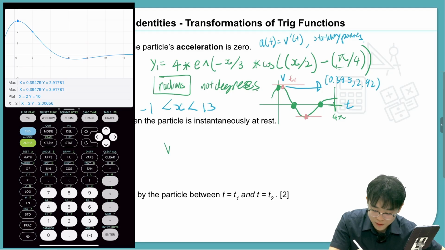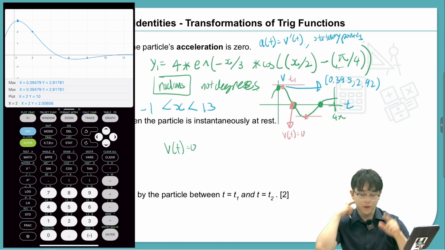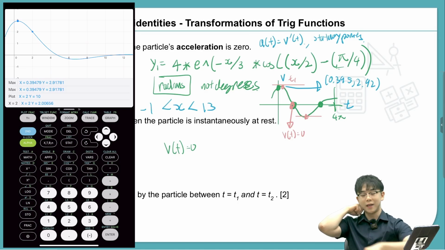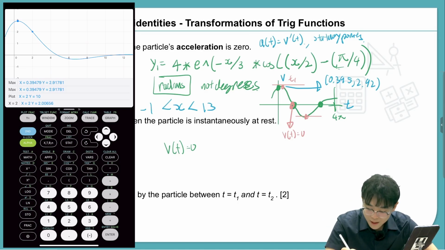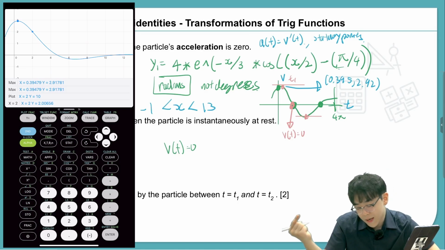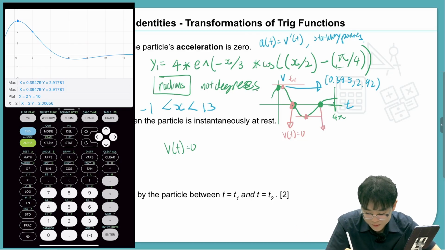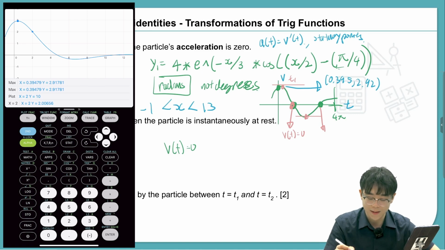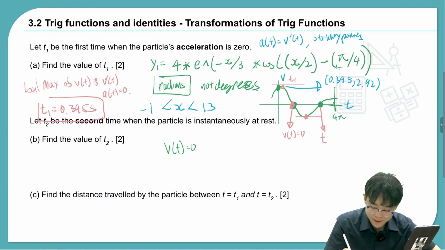So we want to look for when V(t) is going to be 0, right? So we see the first one right here. That's when the velocity is 0 momentarily, right? Because it's going in the positive direction and it's just about to change to the negative direction. And it goes in the negative direction and then it changes to the positive direction. So this would be the second time where it's instantaneously at rest. So this would be T2. Okay. So we have V of T2 equals 0, right?